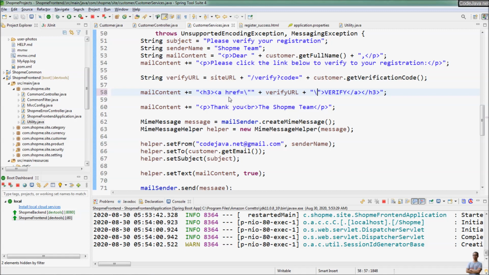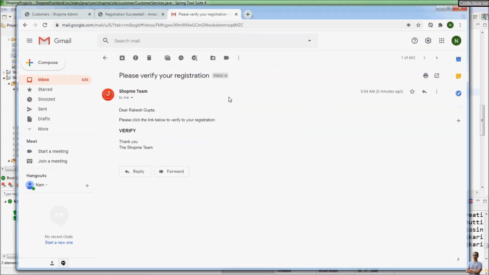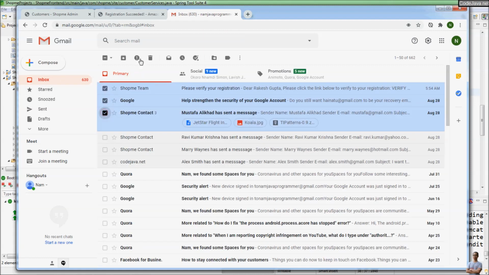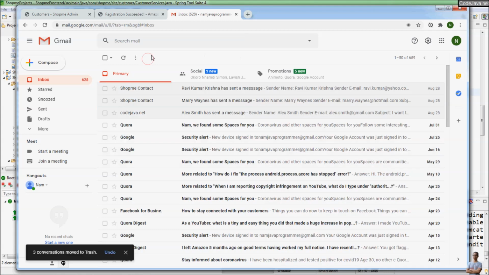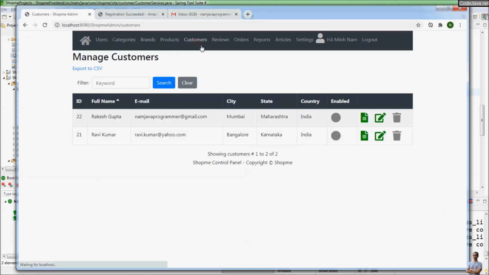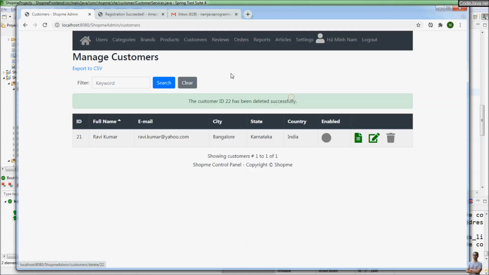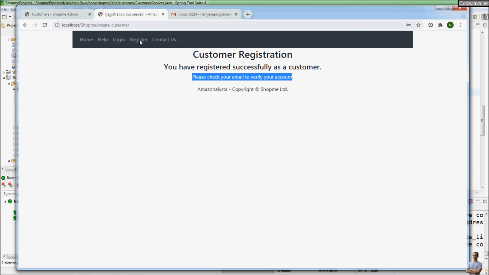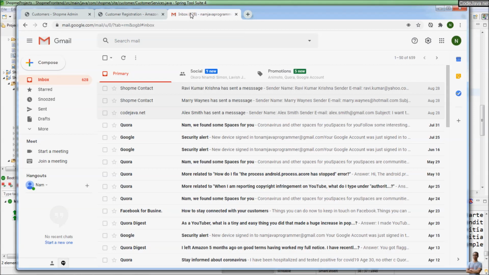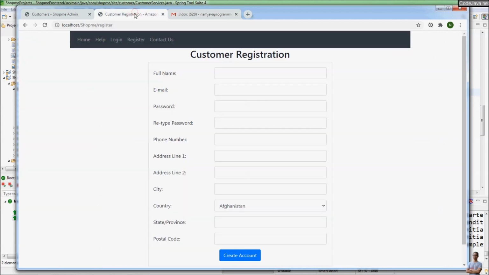Okay, we need to test again. Delete this mail. In the control panel, delete this customer. Yes, and register again. So at least you see the email sending function is working perfectly.